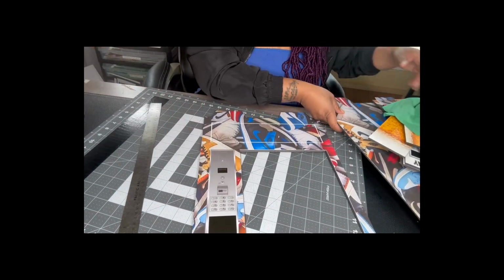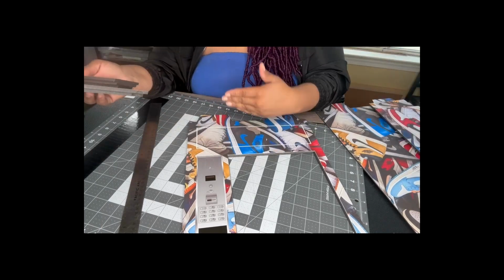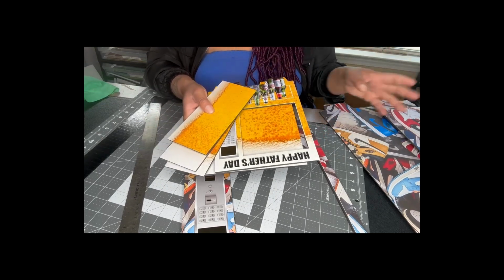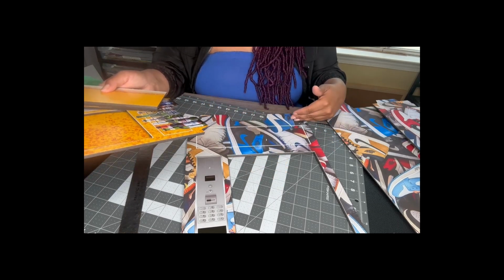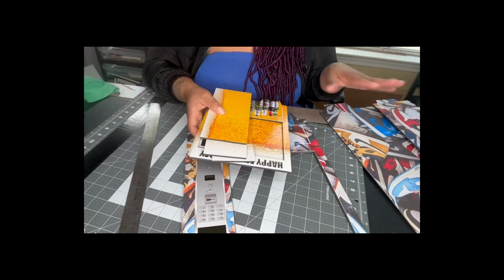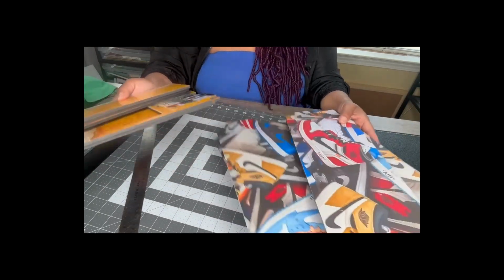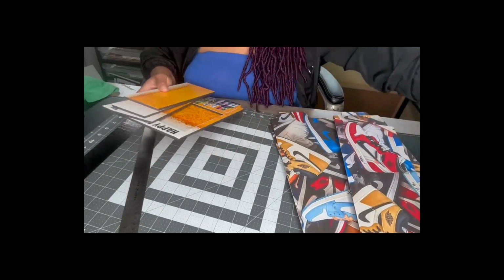So I have all of my pieces cut out except my shelf. This one has 2 shelves. This one has one shelf. And so it's an extra PNG in your bundle. It's an extra PNG that you can just print out regular, and that'll be the size for the shelves for this one and this one. So you don't need to decorate those or anything. They just can be solid black. So I usually just cut that out with some scraps. So I'm actually gonna put these together, and then we'll be done.